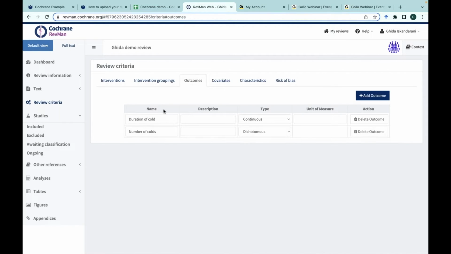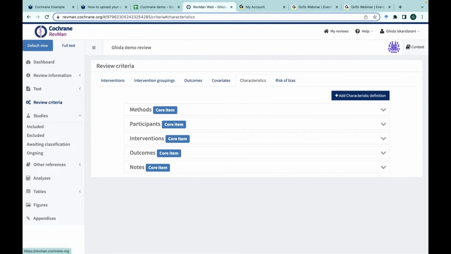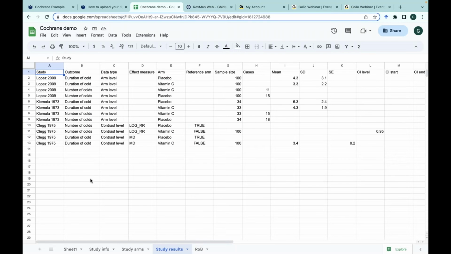So next is what I like to do, still before I switch to my risk of bias. Under characteristics, you will notice there's a field that we actually have in Covidence, which was called the identification.